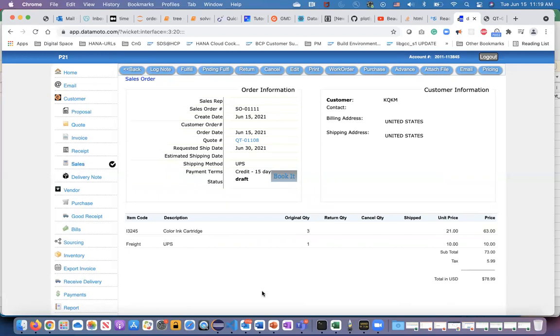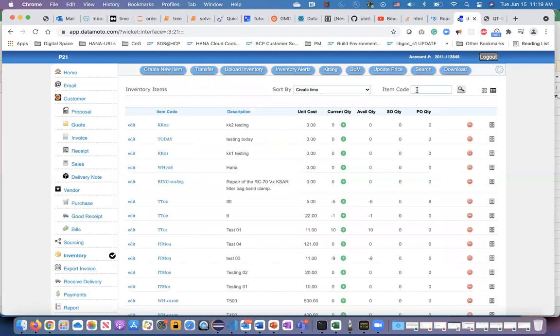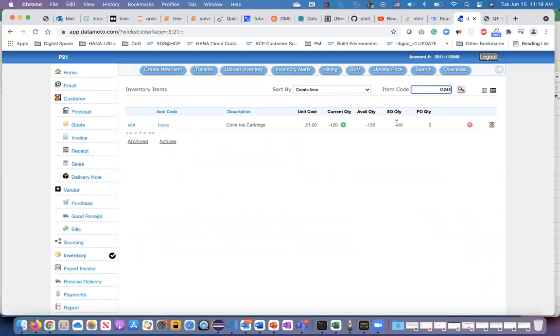So booking a sales order does one or two things. One is you have to first book it to fulfill it, and once you book it, that means the sales order is confirmed. Once it is confirmed, then all the line items that you have over here, you will see. Let's for example take inventory. If I search for the line item, you see, this time I have a sales order of only 18, right?